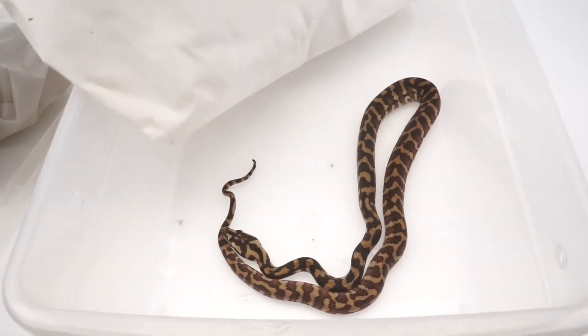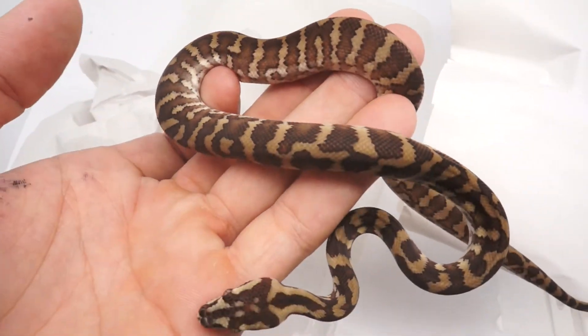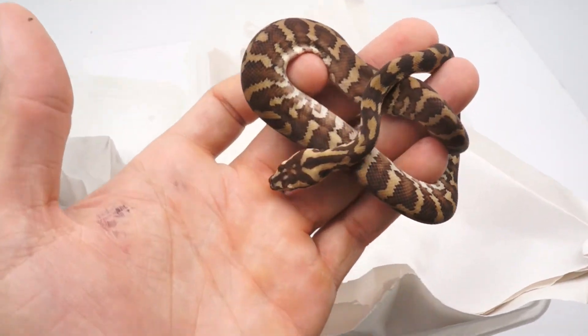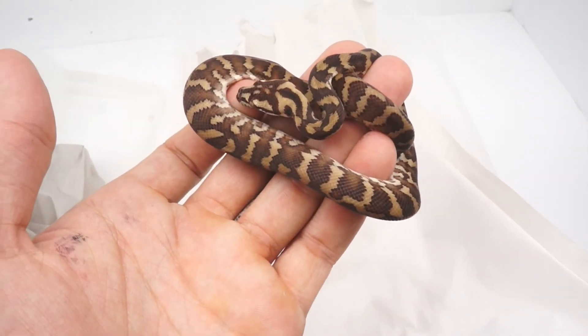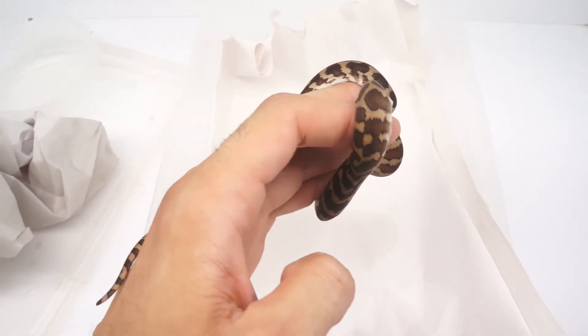The last one we're going to look at is a fairly light colored animal. Still has some of those chocolate tones on top — not as light as the lightest animals in this group, but still a decent amount of color to it. I'm curious to see how these grow. I am going to be selling some of these, but I'd still like follow-up with those people who purchase them to see how they grow and mature. I'm planning on keeping two or three from each group, and I'm curious to see how the rest of them grow because they're all unique and different.